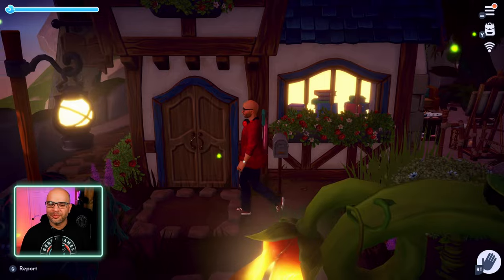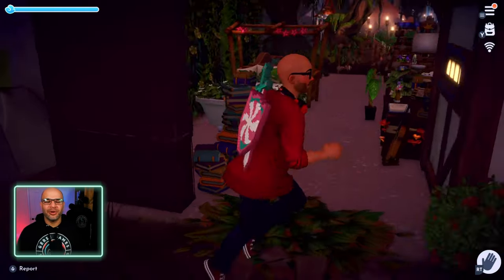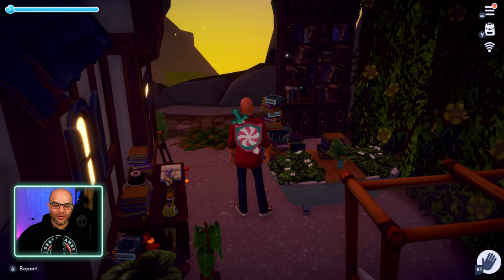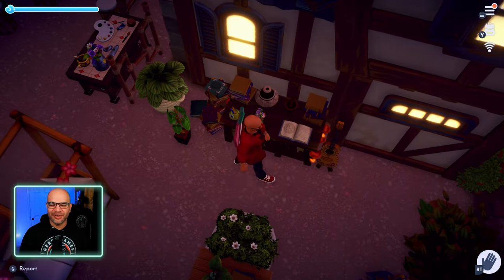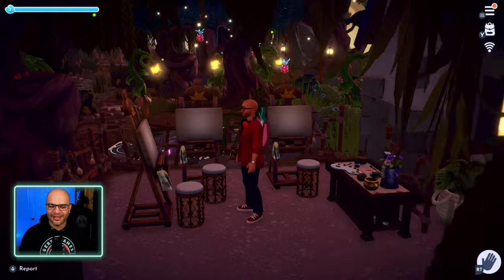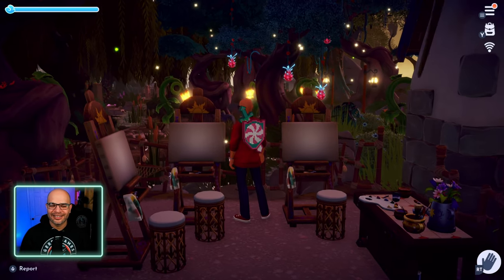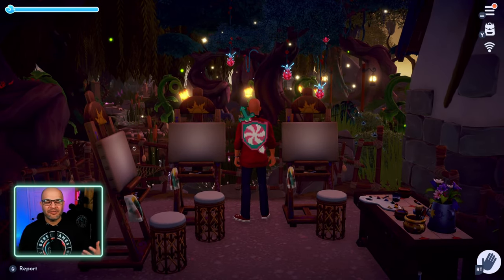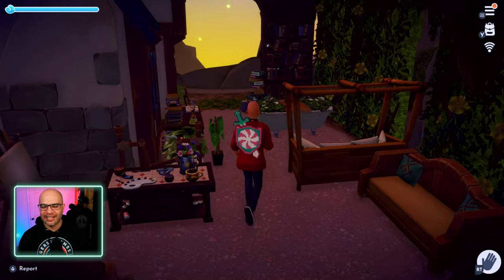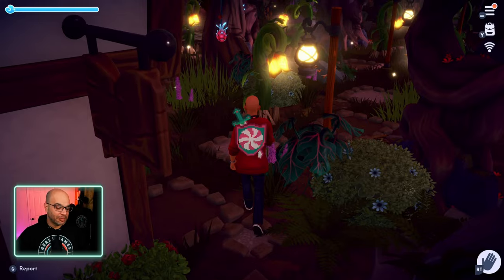Look at this — we get another beautiful home, and it leads us through. Look at the back — I love the way this bookcase makes it feel like a wall. You come over here and get the bookcase, love all the books on the floor. Everybody's reading, everybody's using their books. And then in the corner, we got another beautiful painting area with a little painter's table. And if you look in that direction, all you see is beautiful trees — everything's full. This whole swamp area is completely full. Wonderful design. If you look at the cobblestone pathing, the way the little squares are surrounded with grass — simple but elegant, beautiful, and fits the atmosphere perfectly.